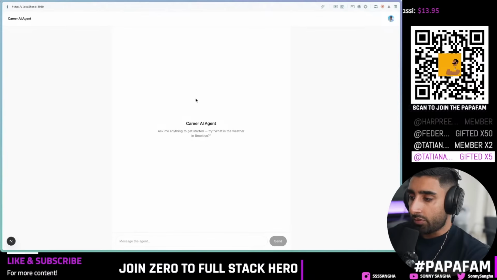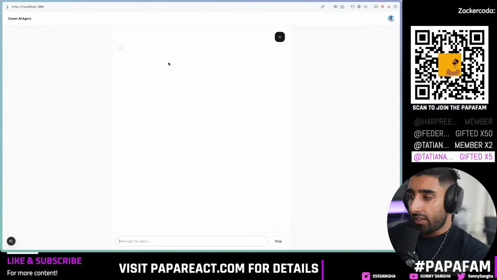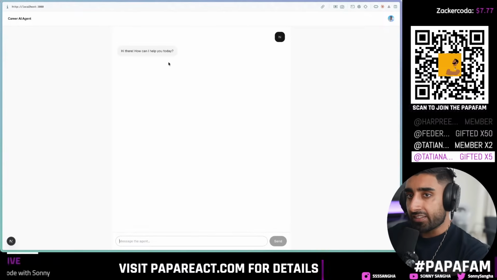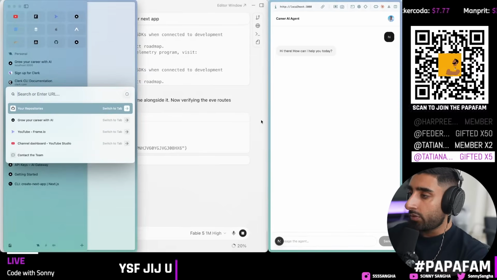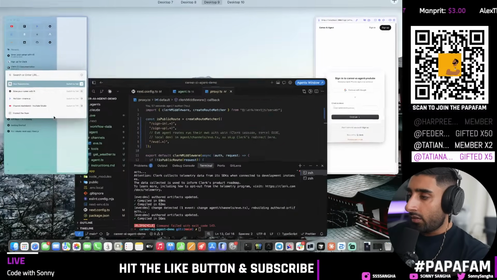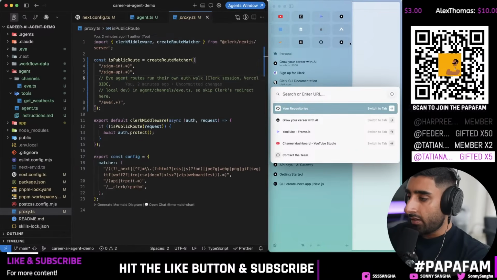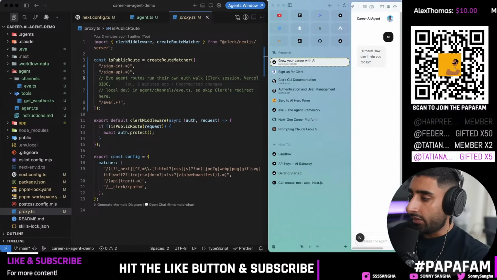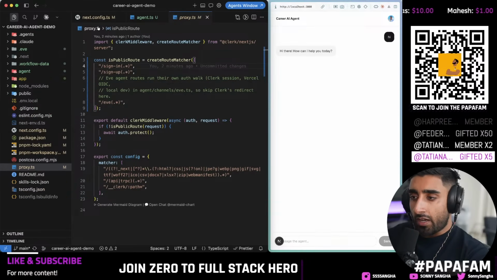So right now we're trying to go to a page which doesn't exist, but on the home screen, look at this, Create AI agent. We have a whole interactive flow. If I type in hi here, oh, hang on a minute, I didn't build anything, so how do we have that? Okay, so in this case, I'll show you, if I was to go over to the editor view. So going over here, popping this in the side, let's make this a bit smaller and let's do a deep dive into what's actually going on here. So you can see I have a chat, but I didn't build any of that. So how did this even happen?